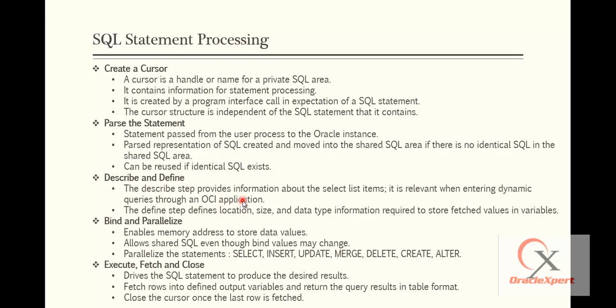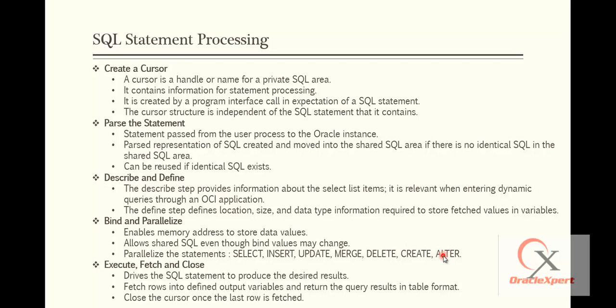So it checks on the possibility, can I parallelize the operation? Then it goes to execute. Again it checks, is it a query? And if it is a query, it fetches. The fetching also happens more than once, and there's a whole lot of cycle. So you may go from execute to parse again. This execute to parse is only required for dynamic SQL statements where the SQL statement is not known beforehand. And once all of the fetch has been done, you go on to close the cursor.